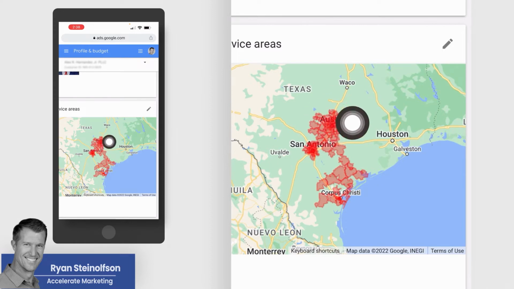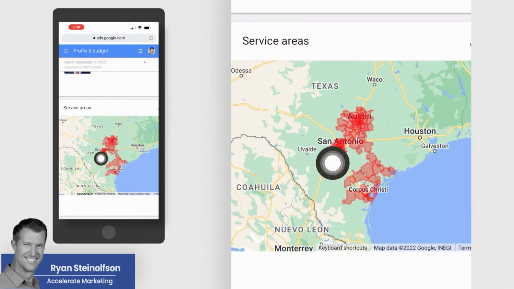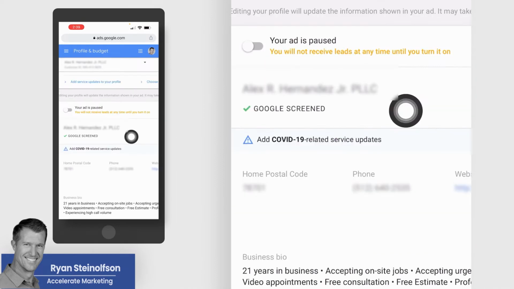So this gives you a lot more flexibility in terms of what you want to budget your money for, and also what service area you want to set for that particular job type. If you had both job types or both case types under one LSA page, you would have to identify a service area for both of those case types, and that would limit your flexibility there, okay?